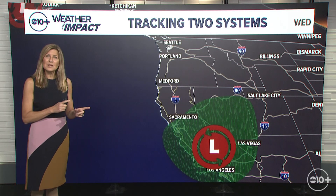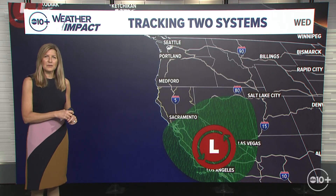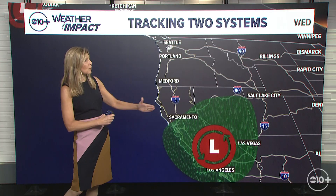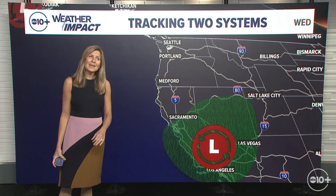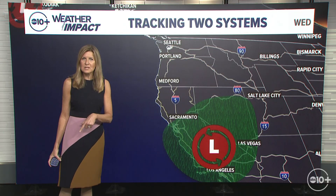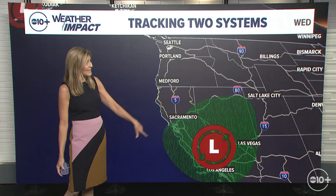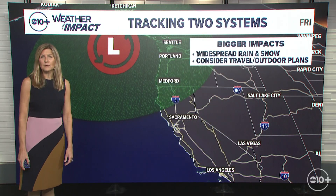We're going to be tracking a couple of different weather systems, and one comes in for the middle of the week. This is going to predominantly be a factor for Southern California but stretch all the way into almost Northern California, kind of riding that I-80 line. We'll see a chance of some showers develop mainly for the central and southern Sierra, a light dusting of snow — that's about it. This isn't a huge system and it's out of here pretty quickly, only for about a 24 to 36 hour time frame.